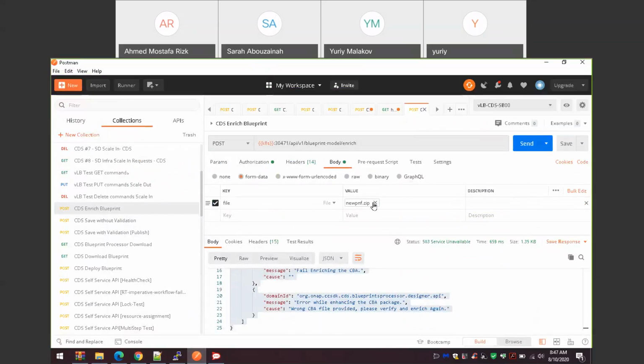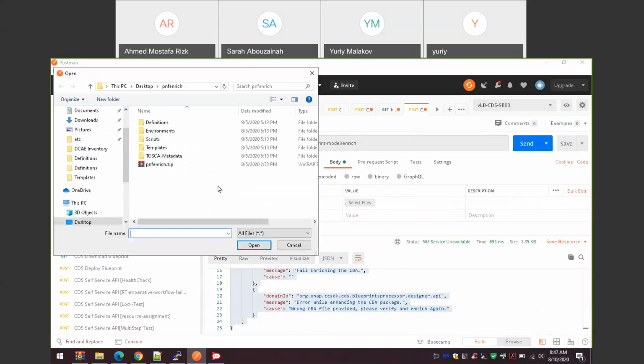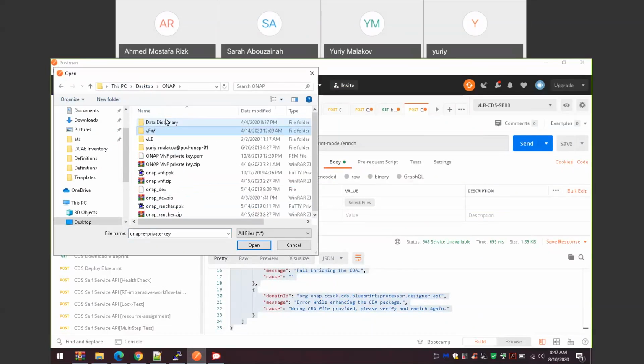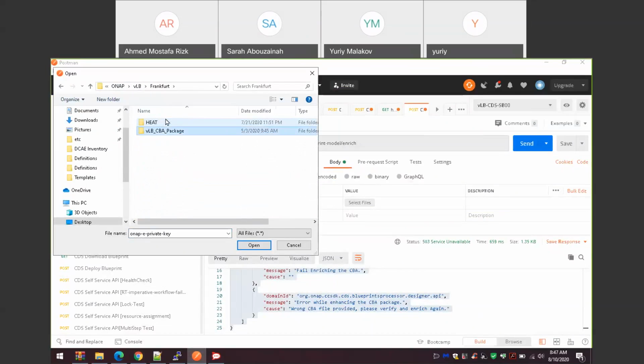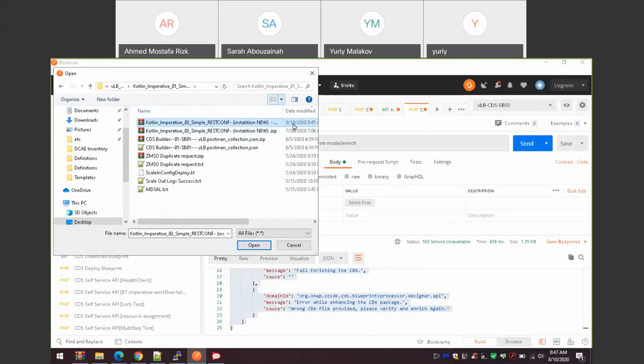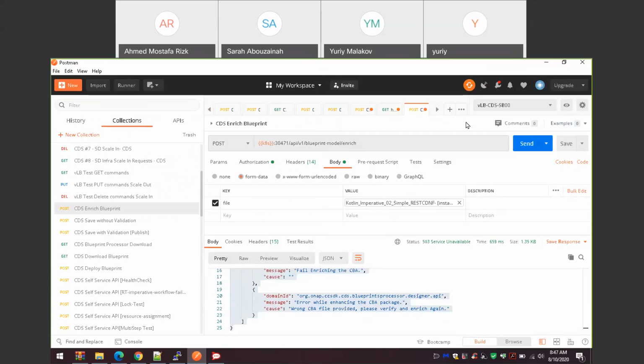Postman is here. Desktop, ONAP, Frankfurt, VLB.